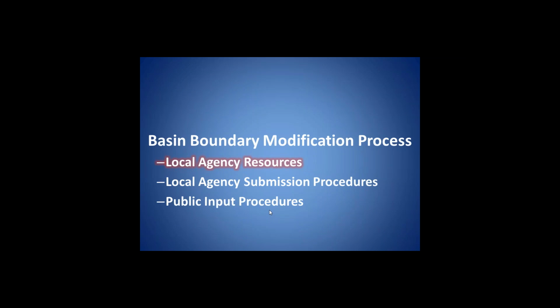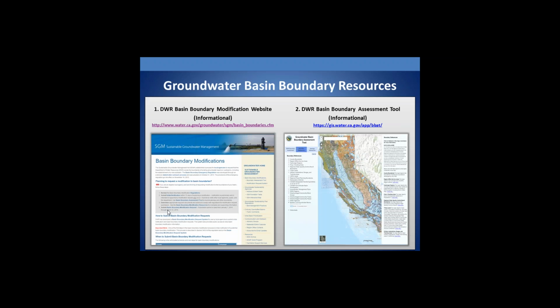So let's dive into the resources available to local agencies to comply with the regulation. We understand and we recognize that this is a lot of information to try and compile for local agencies in a very short time frame. So we've tried our best to develop some sources for this information, and I want to walk you through some of where you can find some of these resources, at least to guide you through this process and get you started. So there are two primary tools. One is the website, the General Basin Boundary Modification website, which we will try and go to now. Oops, and we'll switch that for you.